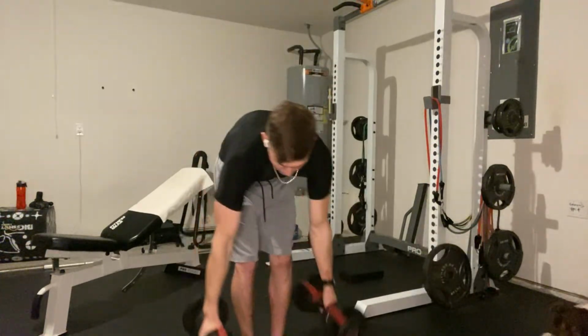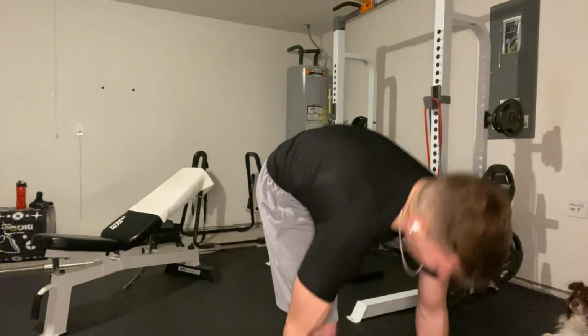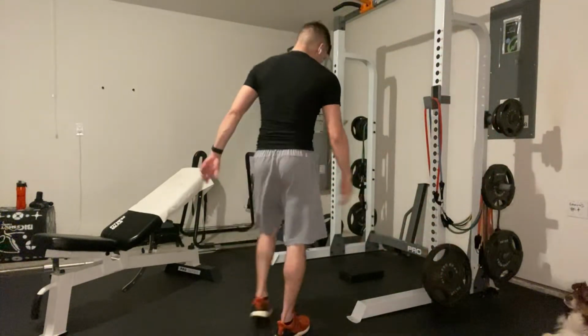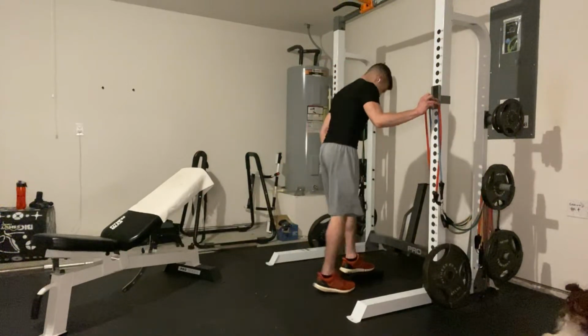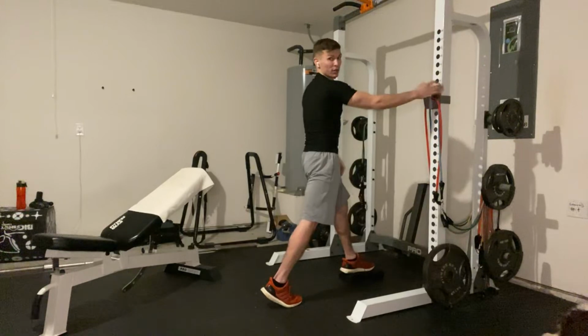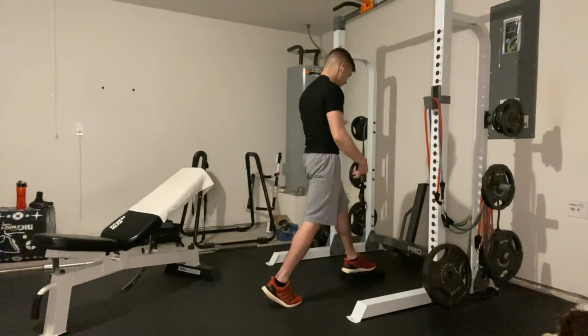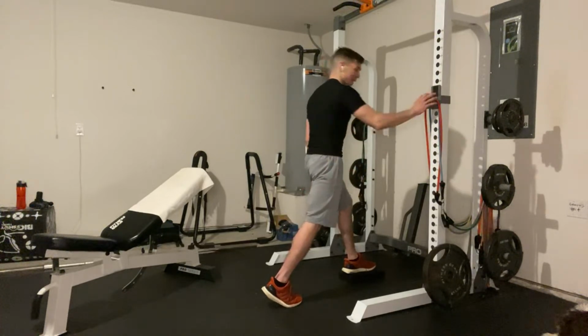Oh, man. Those are killer. I'm going to drop weight. Try to dial in my form. All right, I got 13 with my right leg. Let's get 13 with my left. You do want to take some rest time in between legs here because you do use your back leg as well.